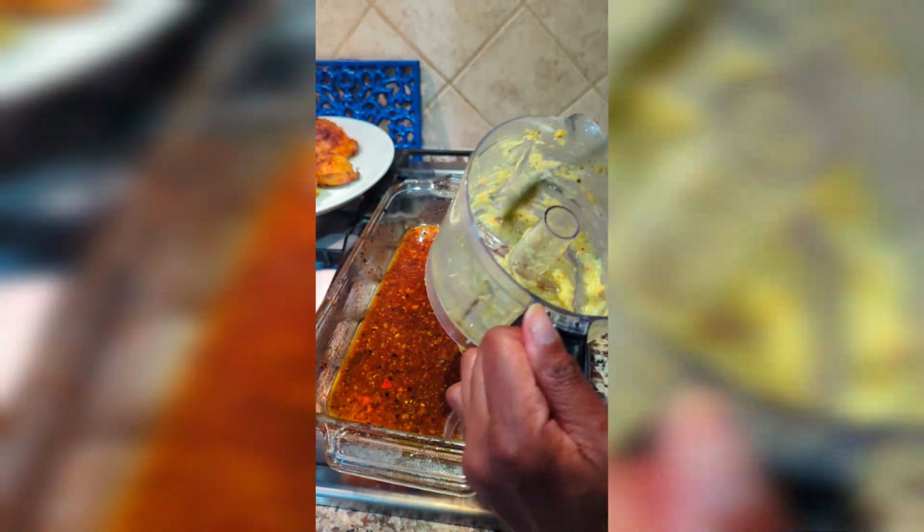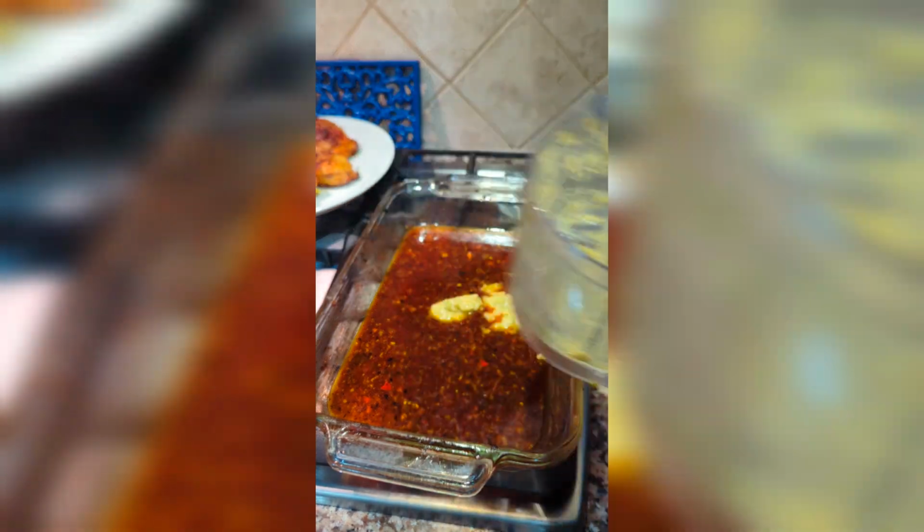I'm going to add in a little bit of the marinade that I had left over because this is going to help to thicken it up for me. I'm sorry I didn't tell y'all that before. Save a little bit of the marinade if you possibly can.